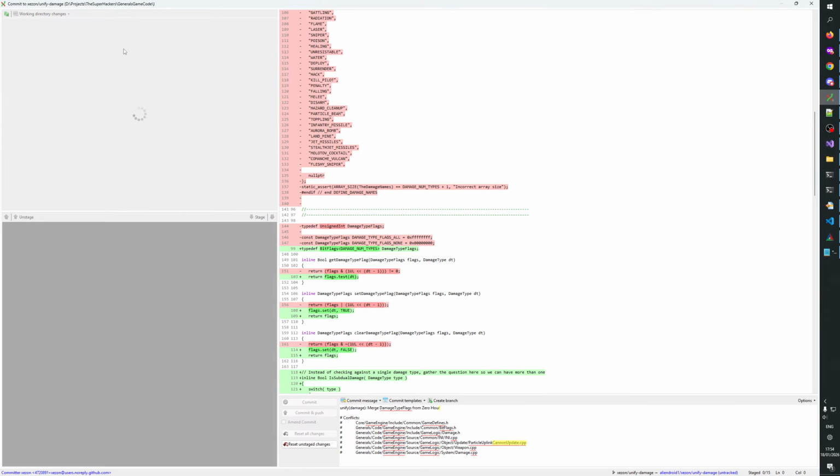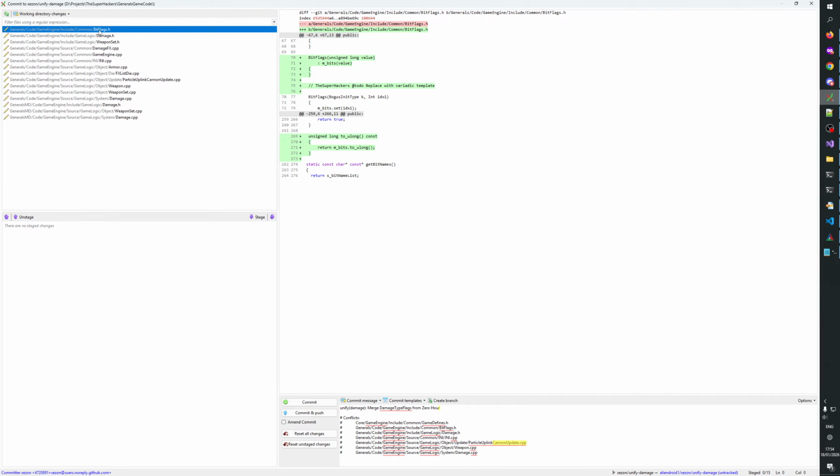Then let's see what else we touched. Bit flags.